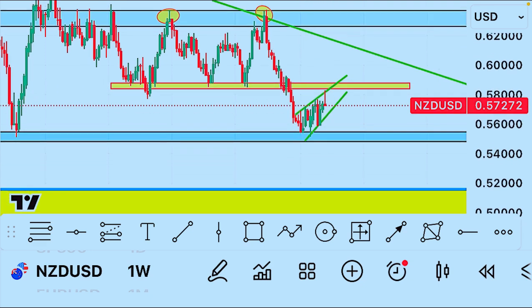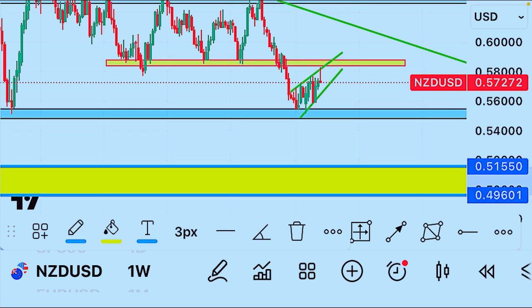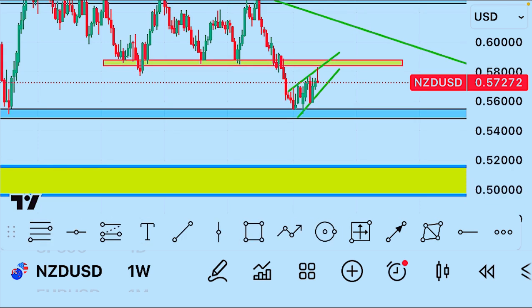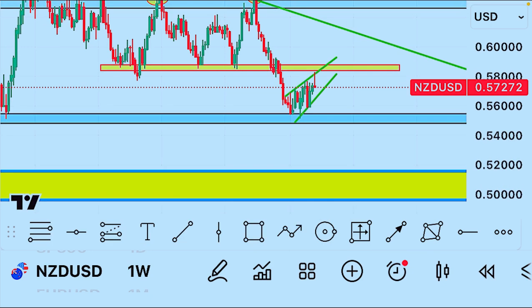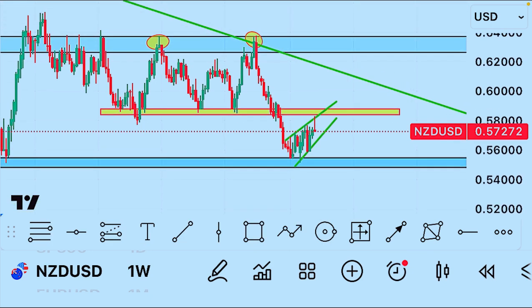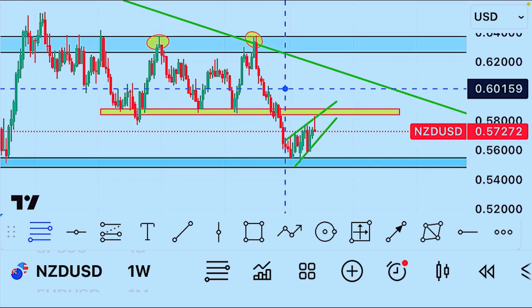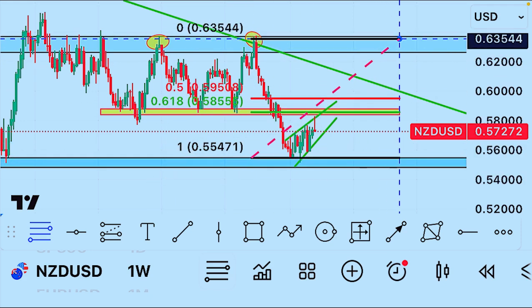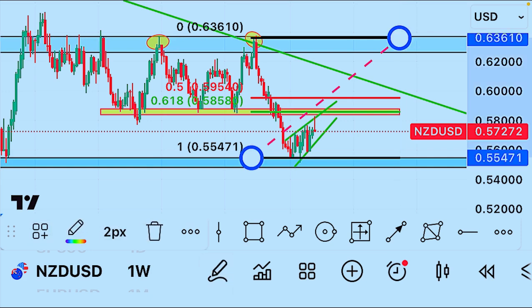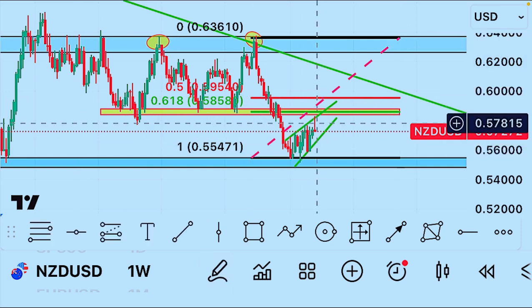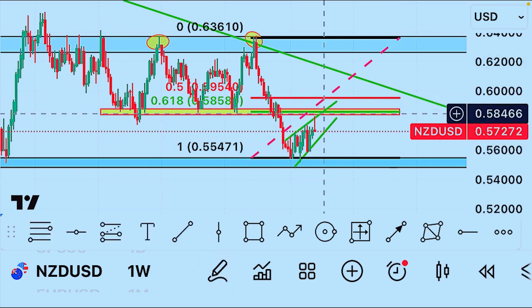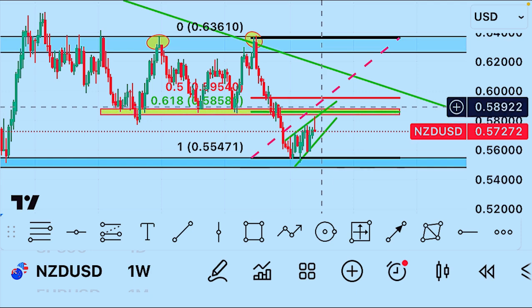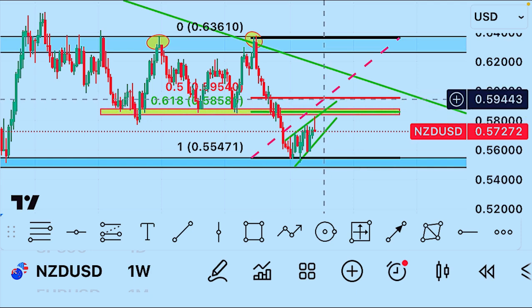My overall target that I'm looking at for this trade is 0.5, this institutional level of 0.5. But I'm waiting for the market to come make some. I use my Fibonacci retracement here, from swing low to swing high. So I'm waiting for a kind of pullback into this 61% retracement area, or this 50% Fibonacci retracement area, to be looking for a sell opportunity on this dollar.